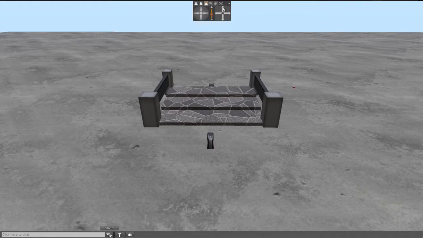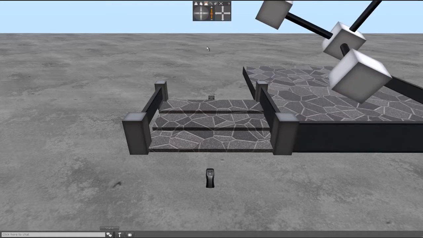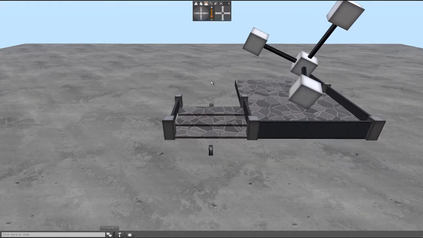Obviously, depending on how many prims there are per object that you're restoring will determine how long it's going to take. The more prims, the more complex they are, the longer it will take. But it's still fast regardless, much faster than having to rebuild it all yourself again. And there you go, there's the second one already. Nice and quick.